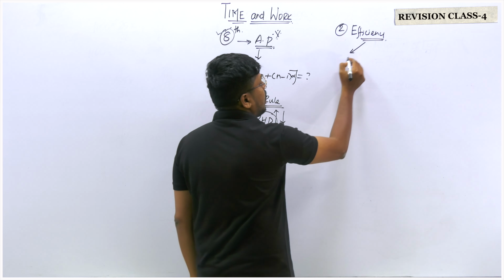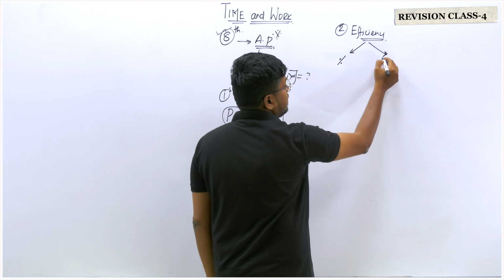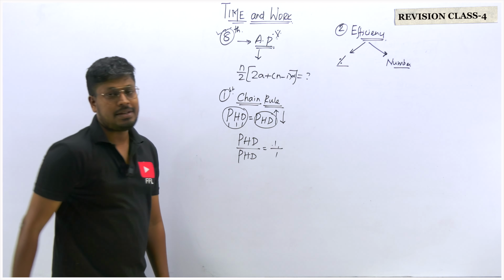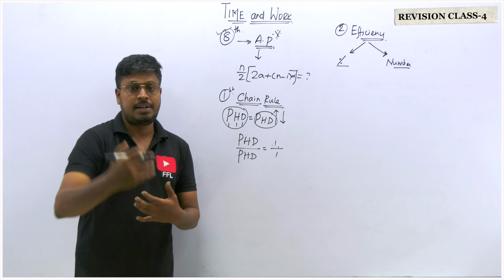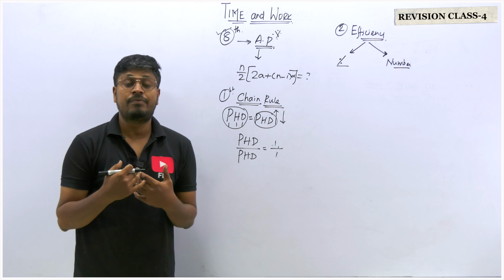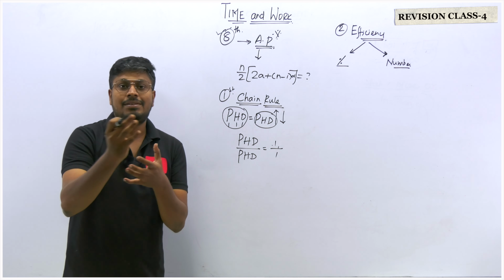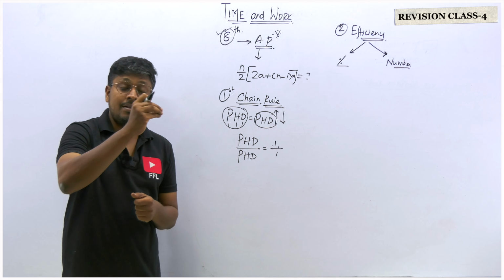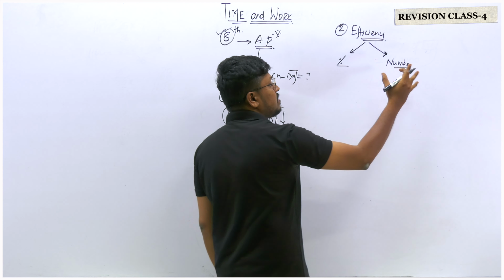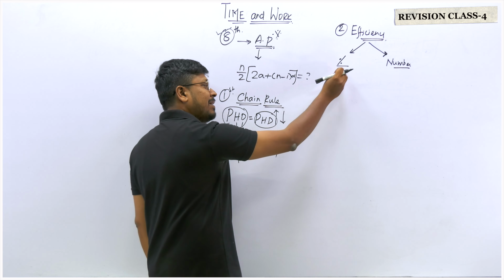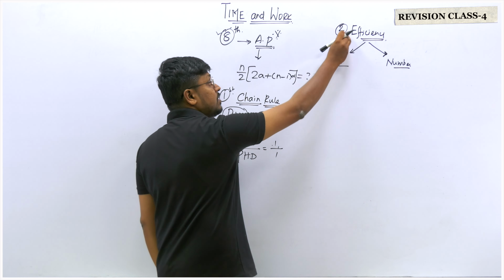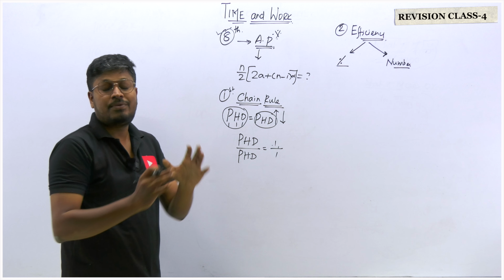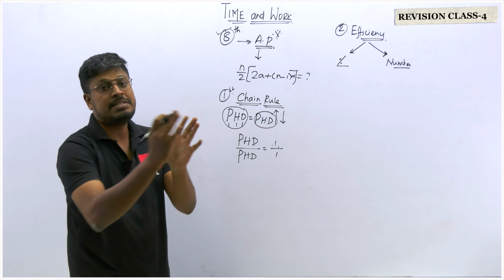One question is based on a percentage efficiency, and second is normal, based upon a number, because efficiency can be asked in two different ways. Either I am 3 times efficient than you, or else in a percentage I am 50% more efficient than you. So these two concepts can be asked in the area of efficiency. So if it is a normal number, most of the students would make a mistake. But if it is a percentage, I have seen many students making a mistake in the efficiency concept that is based on a percentage. So that's the reason while teaching itself, initially I have told you what is the difference between normal as well as a percentage method.